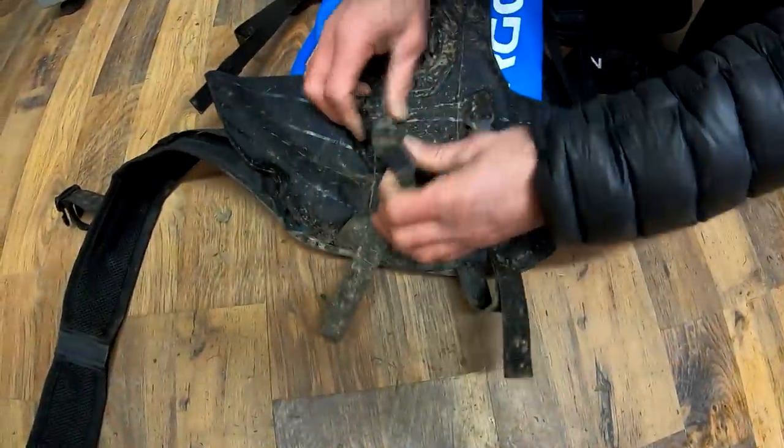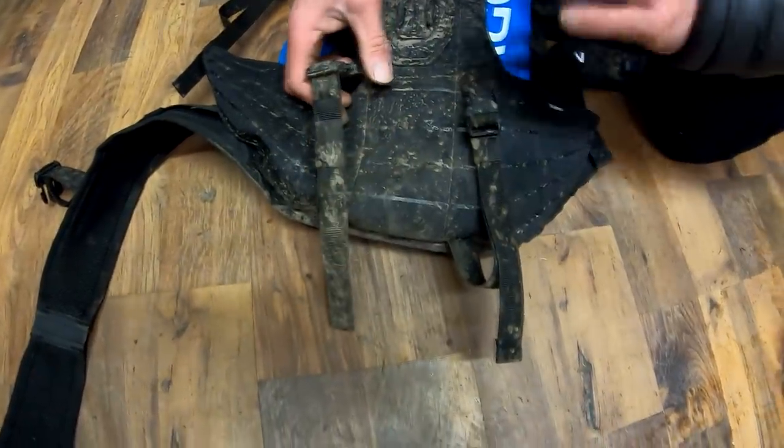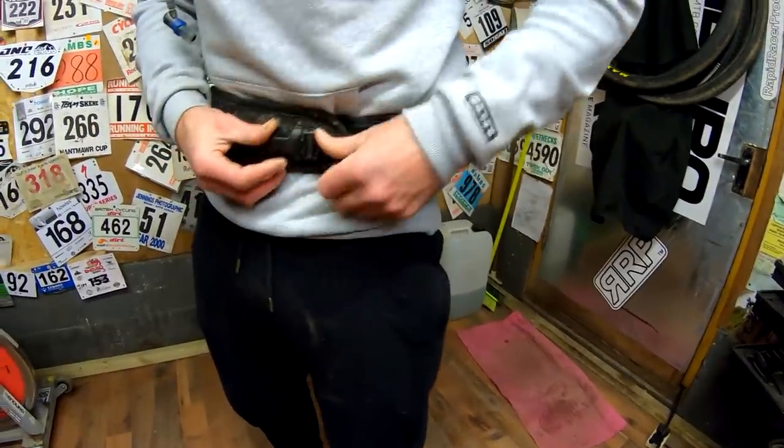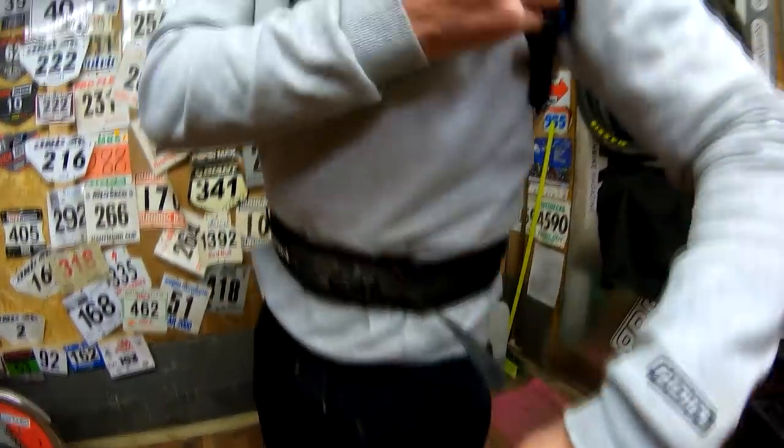Massive amount of clearance, massive amount of adjustment on the straps, and that's your safety thing, so it will never come undone. And you tighten that like that.